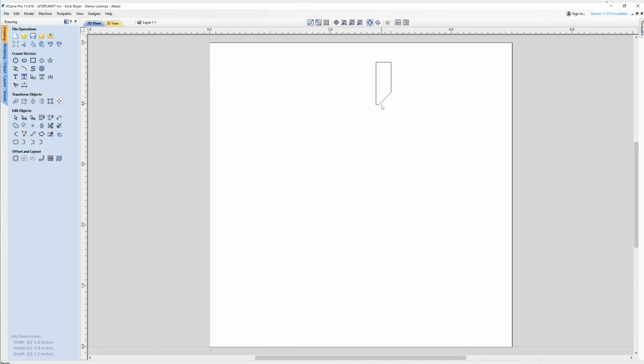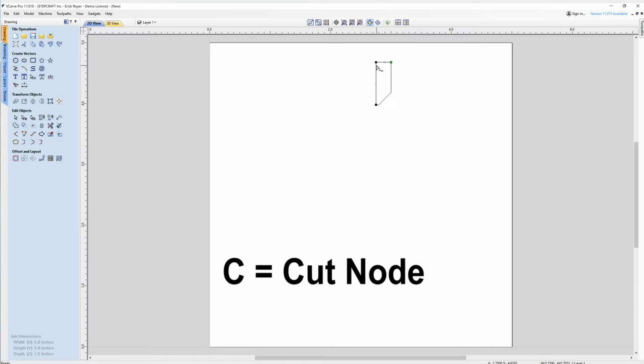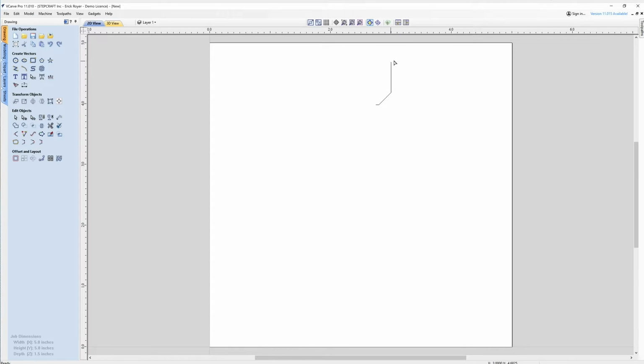Now we're going to hit N on the keyboard, which is node editing. I want to come up to this upper right box and hover over it, hit the letter C, and then come down to the leftmost lower box and also hit the letter C. So you can see these three nodes are still selected. I'm just going to hit the delete key. And that is all that Vectric needs right now. They just need this profile for that form tool, so it's half of the overall profile.